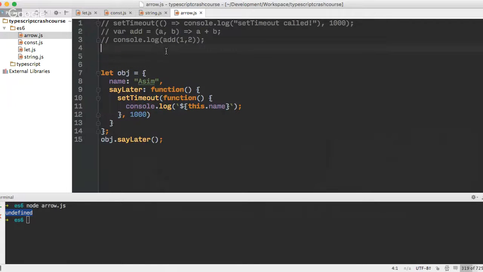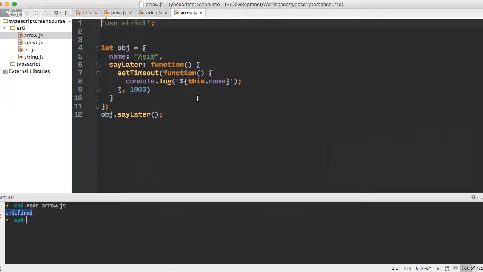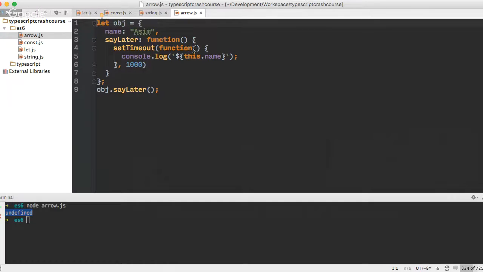If we're using use strict mode in a browser, this would then point to undefined, in which case there should be an error. In Node, in this scenario, this points to an object called a timeout object, which is just part of the set timeout implementation. But specifically, most importantly, this keyword here, in the context of this function, doesn't point to object. So this.name doesn't get the name property of the object.